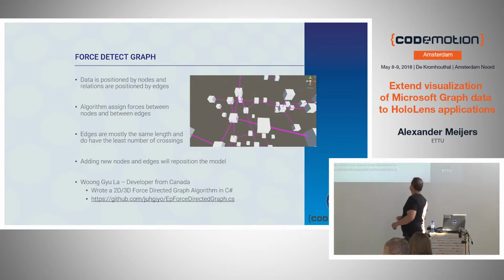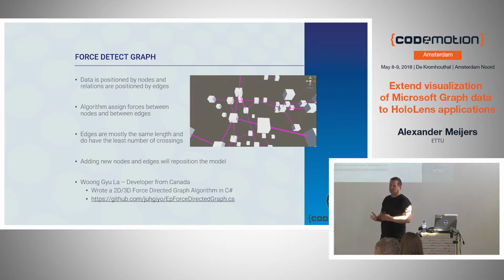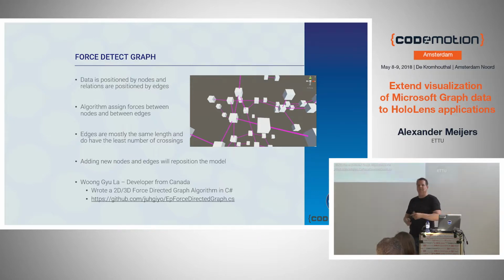So how does it work? And you already see some example on the right. Data is positioned by nodes. So we're going to do people like nodes. And relations between the nodes are called edges. What the algorithm does is it forces, depending on the amount of relationships, the nodes to each other or from each other. And that's actually done dynamically. Meaning that when I'm doing this in my application, while I'm adding stuff, which is actually called asynchronous from the cloud, so you don't get all the data at once, I get data per person and the relationships too, you will see that the data model is growing.